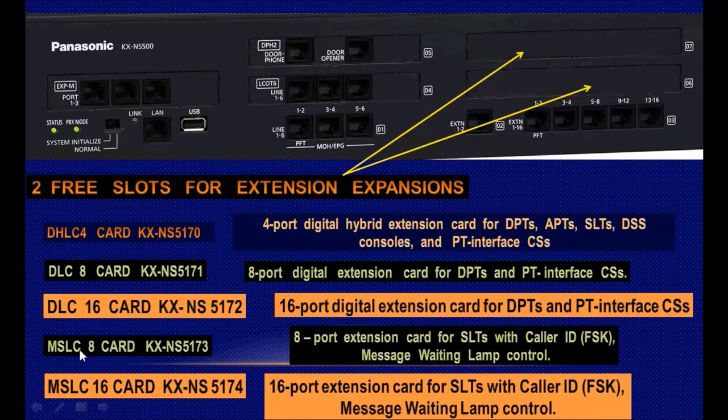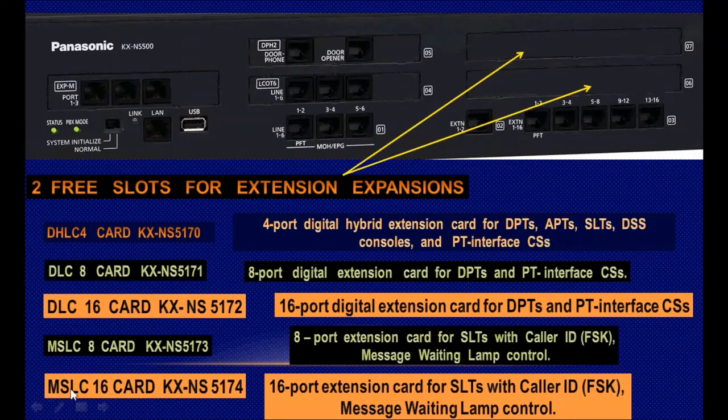MSLC will support 8 single line telephones with FSK caller ID type and message waiting lamp control. This is M for message waiting lamp control, M single line card 8 interface.